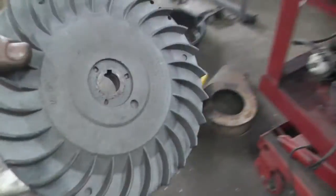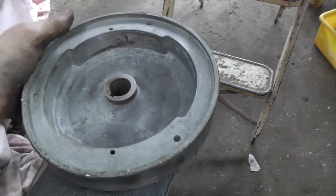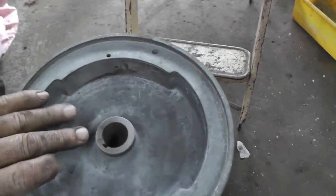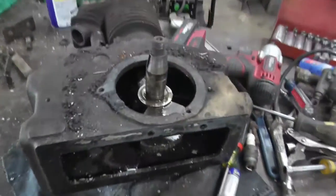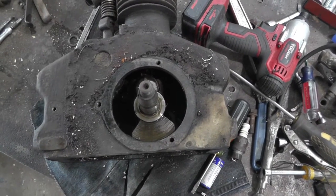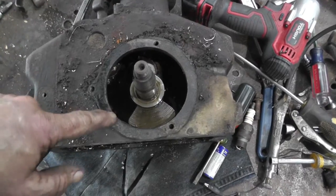Flywheel cleaned up pretty nice. And the magnets seem to have magnetism. And this is what that part of it looks like where that bolts onto. So we'll get that all cleaned up and a new gasket.